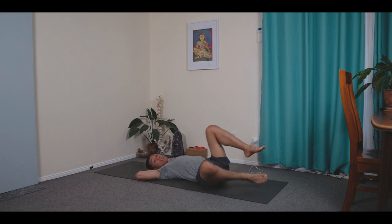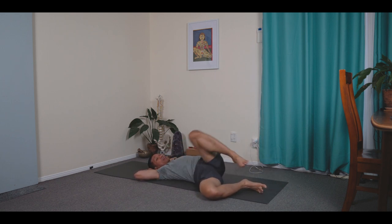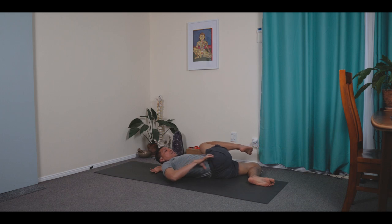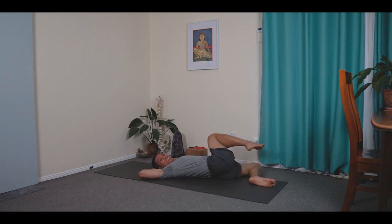And then you may add the knee swings, open, change and swing. Lightly open the sacrum here. We use a mild swinging momentum to open our low back and the sacral region.